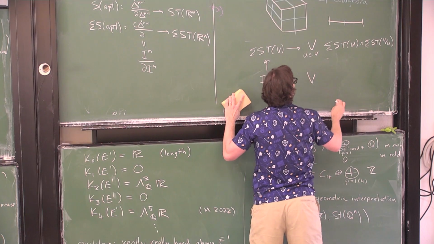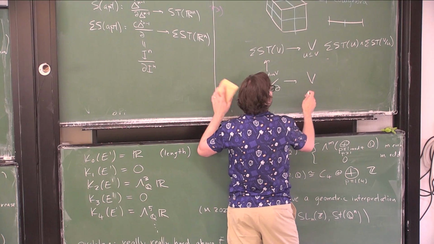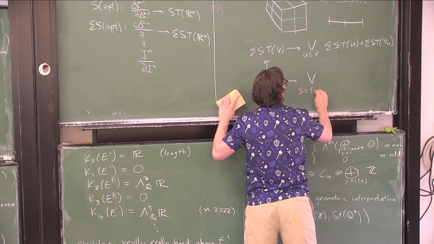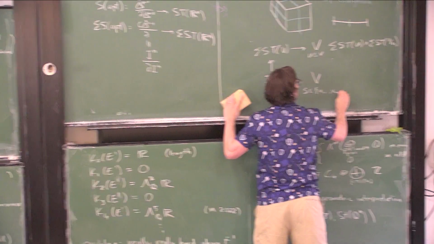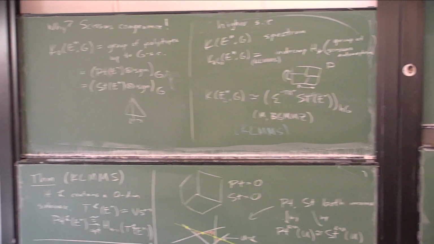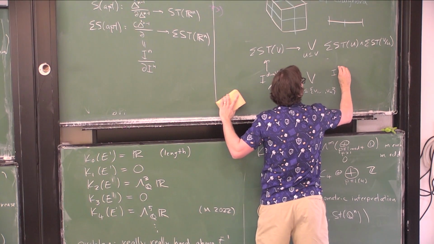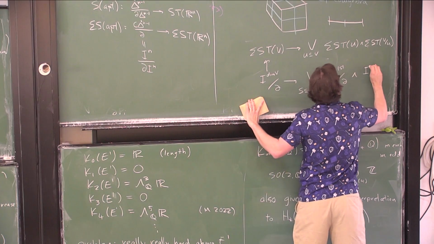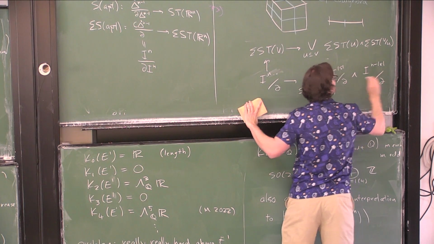And here you go to a wedge of cubes. So you take some basis. Your apartment is given by some set of vectors V1 through Vn. And for every subset S of that, you get a cube of dimension the size of S. Let's just call this n. Like that.